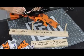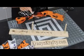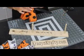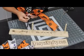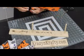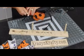And this, where we bent the pipe cleaner, is now the top. It's important that you know that that's the top of your bow. Here's the back, and these are going to go through the mesh just like we did the sign. So I'm going to pinch and pull really tight, and then I'm just going to twist my pipe cleaner.